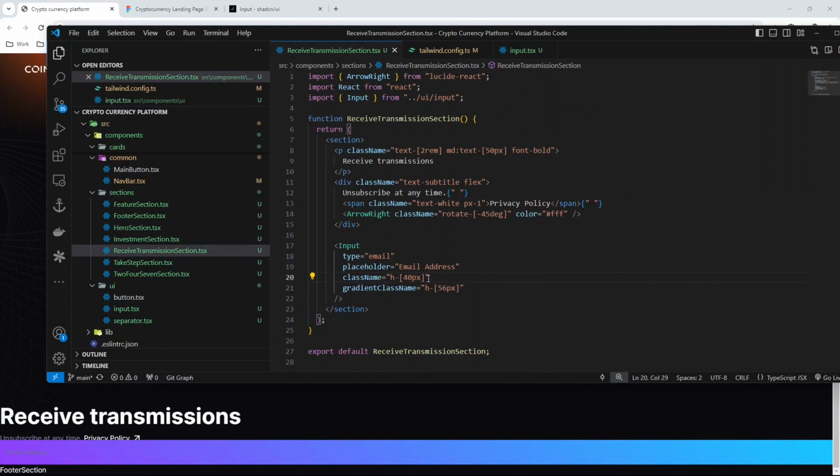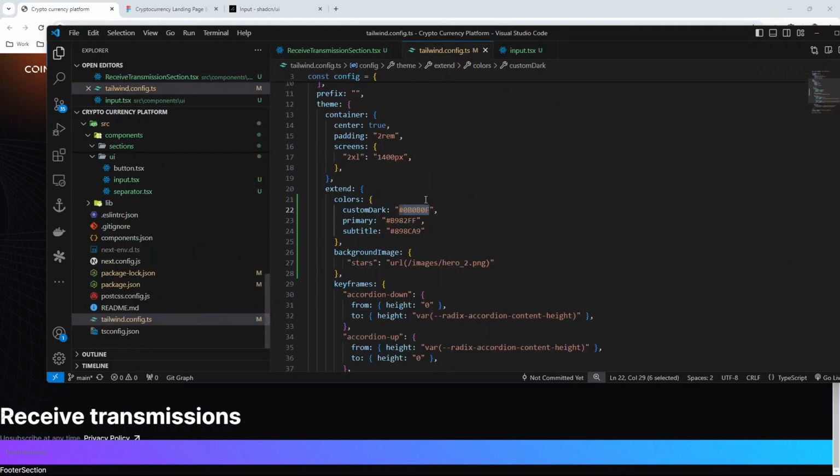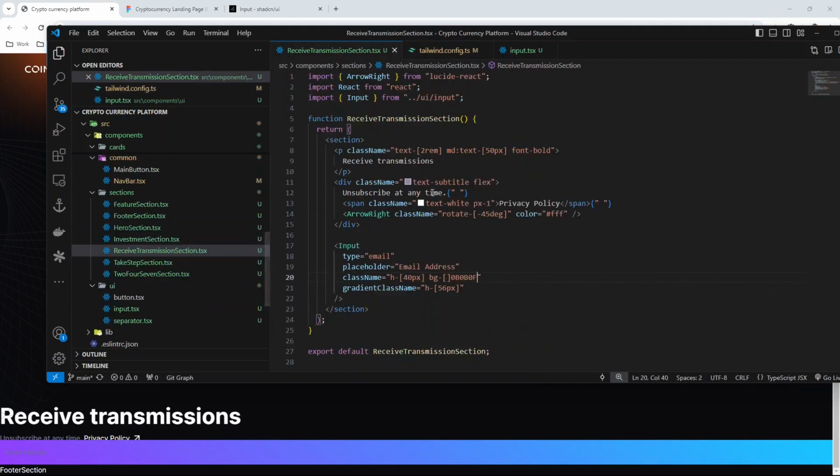So we'll go back here. We'll make sure that the BG still takes in what we have here. All right. Okay, so that's the BG right there.